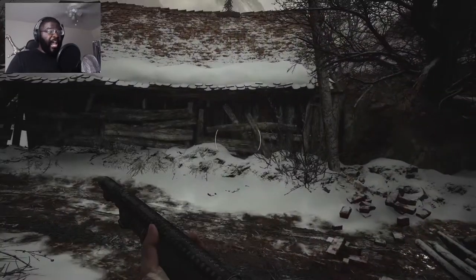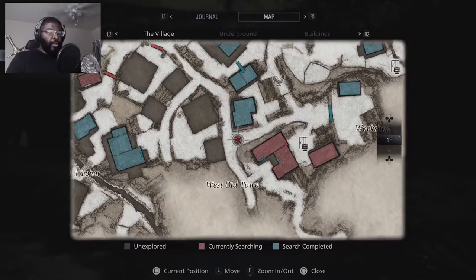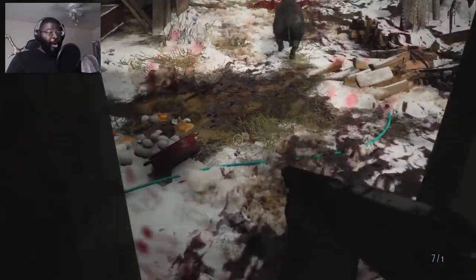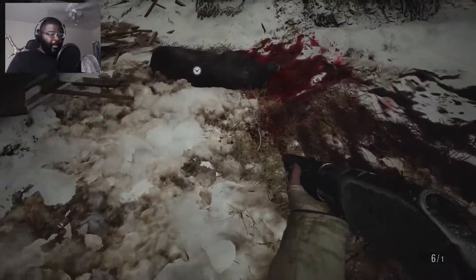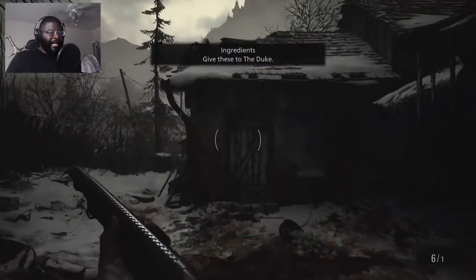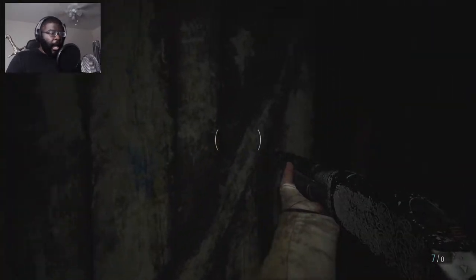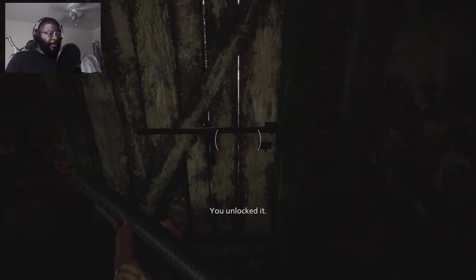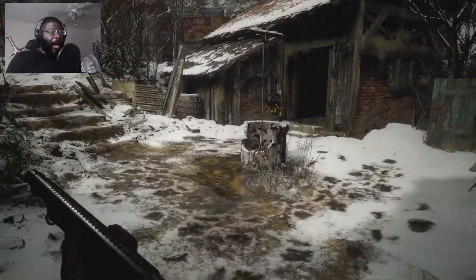That scared the absolute shit out of me. What the hell are you? Oh, you're a pig! Come here, piggy! That looks good as shit, too. Ingredients, give these to Duke. I didn't know what that was for a second. I literally feared for my freaking life. I thought it was like some freaking lichen devil dog or something. I didn't know what it was, man.